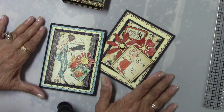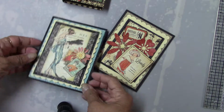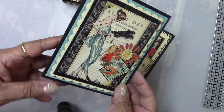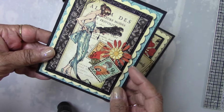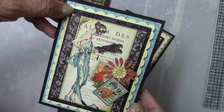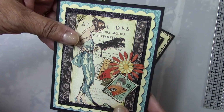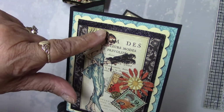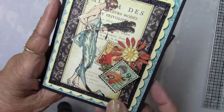So let me show you two more cards that I did with the Couture Collection. This was not one of the recommended cards in your kit, but I still did like the design of it, so that's why I'm showing you now. It still uses the black card bases, the scallop paper, several of the ephemera pieces, and the glitzy tape, which I love. Isn't that pretty? The shine on it is good.